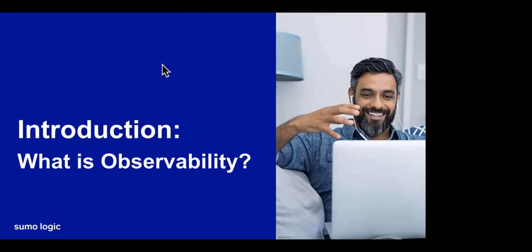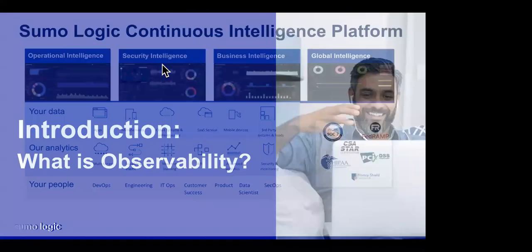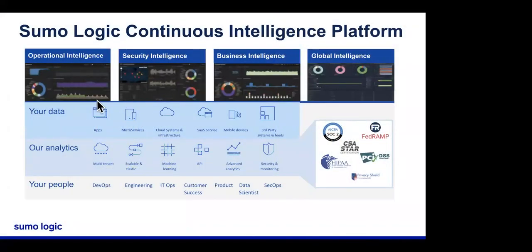So what do we mean by observability? And why is observability so important? We are a logs management type company. Yesterday, for those of you in class yesterday, we talked about how with Sumo Logic, I could see how my systems are behaving, how my security is, and where my users are logging in from. Yesterday, a big focus was on security. So we created some queries where we could see where our users are logging in from, and if we had any land speed violations and all that sort of thing.